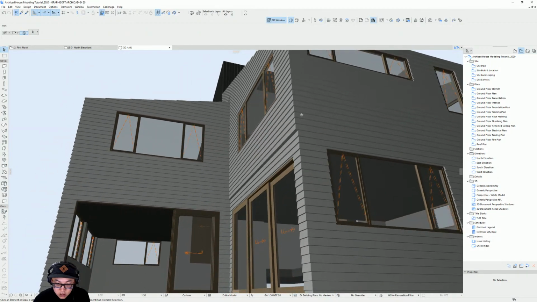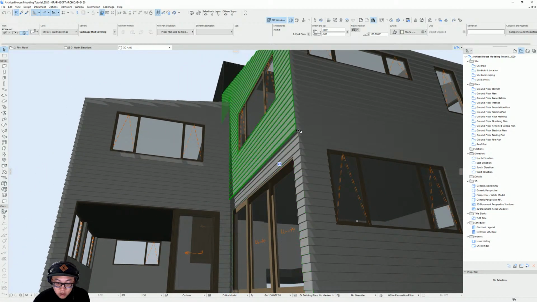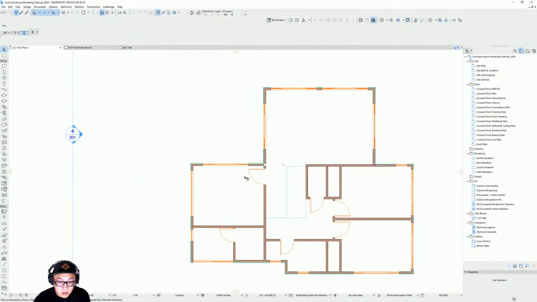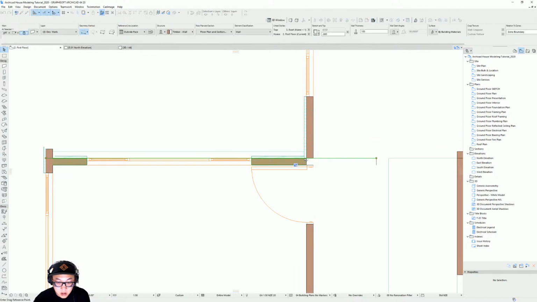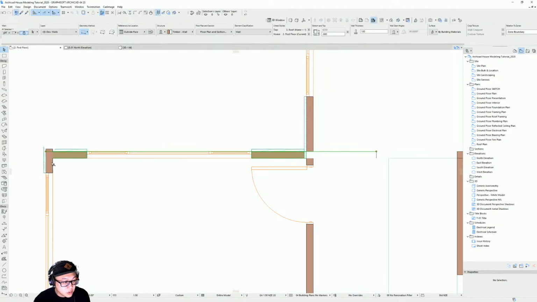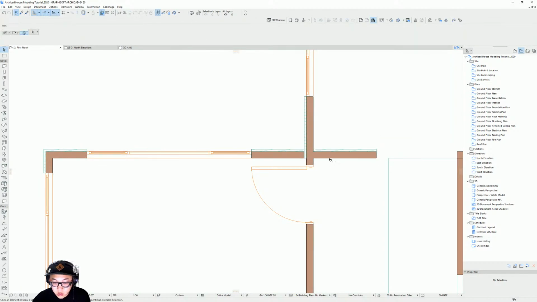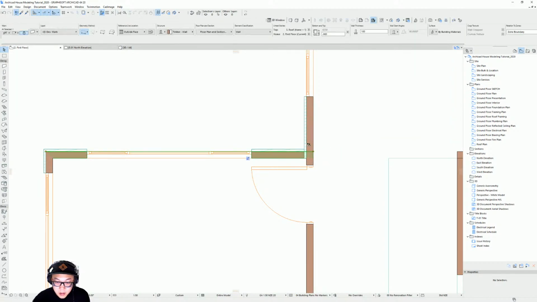Good. And what's wrong with this one? Too far. And I think it's because I had that door there, so I'm just going to remove that.